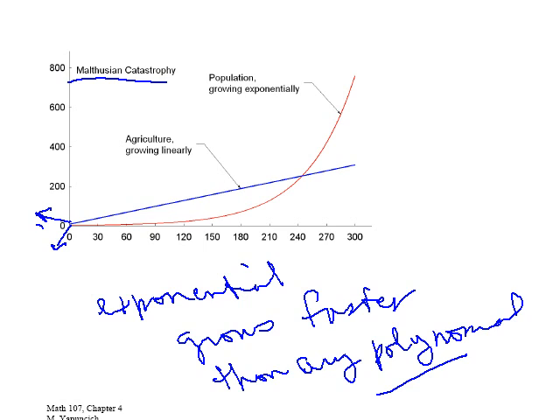But as time goes on, that population growing exponentially eventually is equal to the agricultural linear growth. It doesn't matter how steep that is, eventually the exponential population will overtake it. And then there will be a catastrophe, that's a Malthusian catastrophe, and after that there's starvation because you can't even feed the people of your own country.